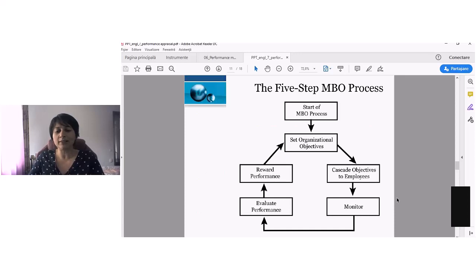In the practical examples from Romanian companies, when you implement these performance systems and rewarding based on the employees' performance, you have to be very careful to make sure that the evaluation done and the criteria that you use are relevant and it is a transparent process and you evaluate in a very fair way the performance of the employees, because otherwise you will have a lot of complaints that the performance is not fair.